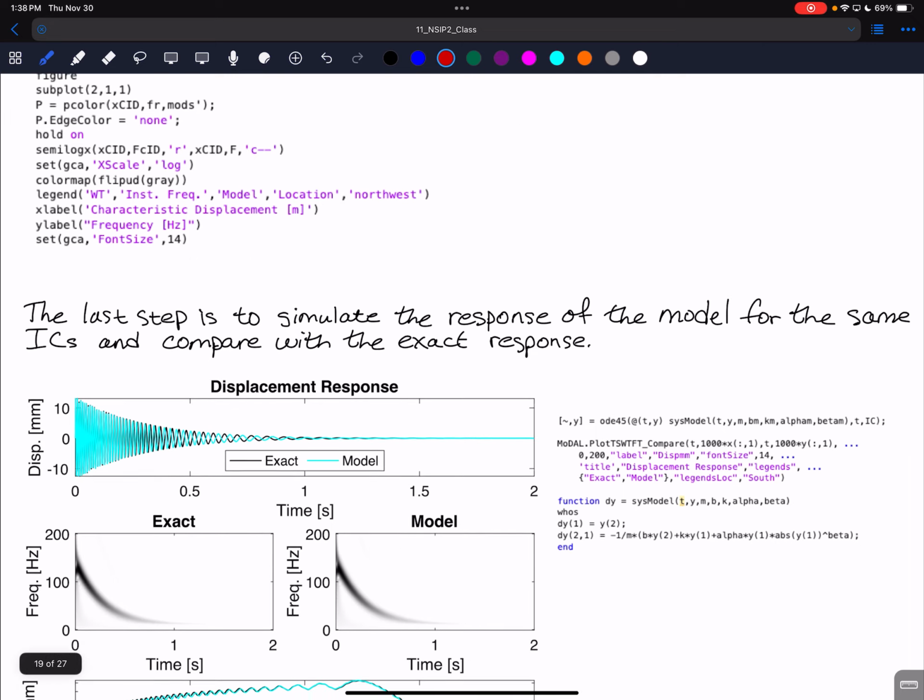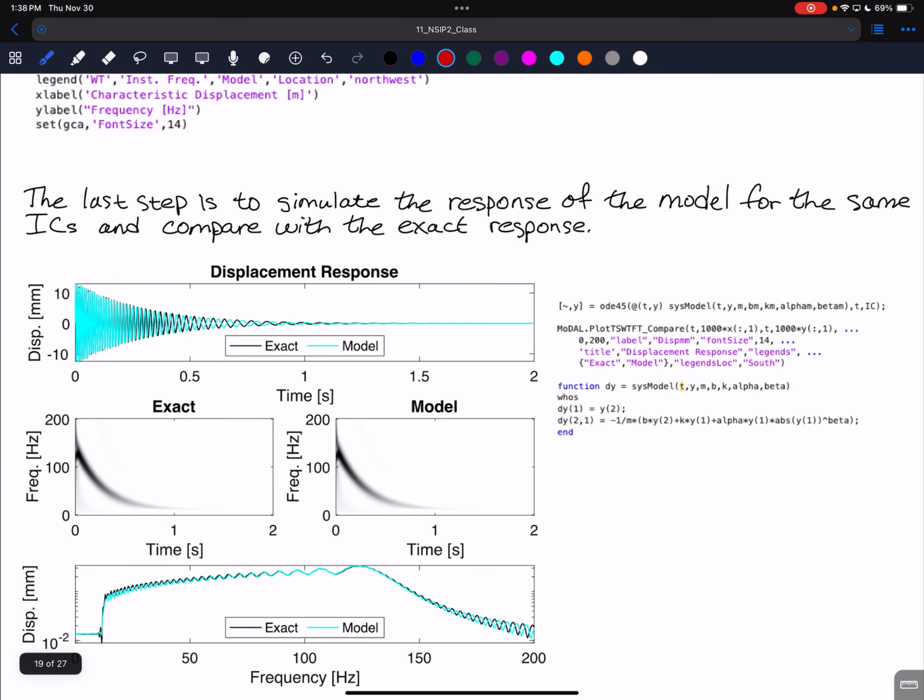Okay, the last step then is to just validate the response of the model. In this case, we're only using the case that we used to identify it. Shown here, we just apply the same initial conditions that we did previously, and then we're just plotting and comparing them. You can see here how our model does a reasonably good job of capturing the transition in the frequency domain, in the Wigner transform especially, and in the Fourier domain. And it captures at least the amplitude. It doesn't necessarily capture the phase perfectly. So this is a model that you'd generally be happy to use in something, even though it doesn't necessarily capture the damping perfectly. It at least captures the change in amplitude.